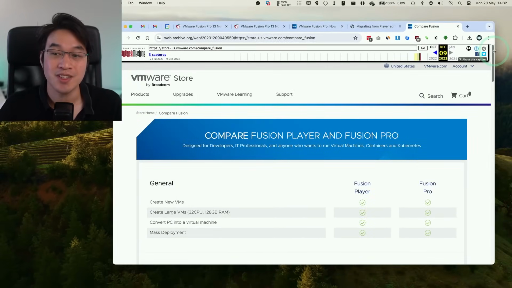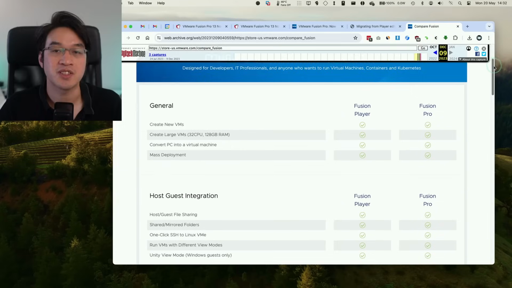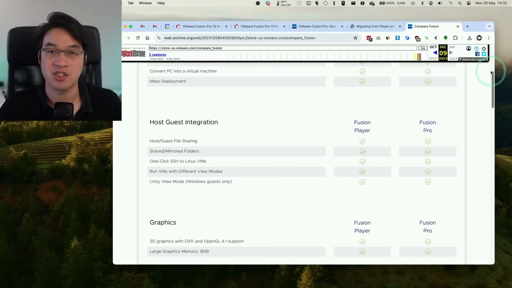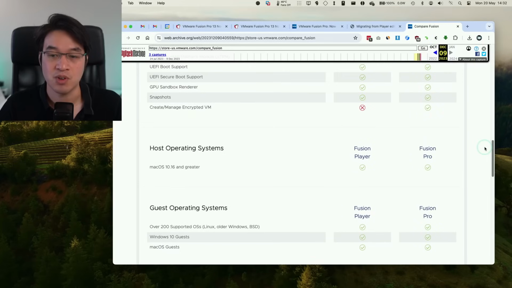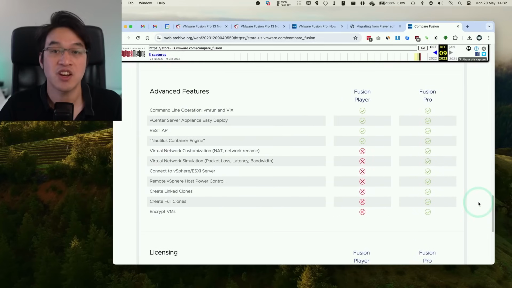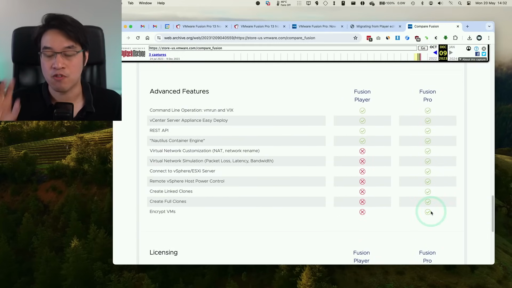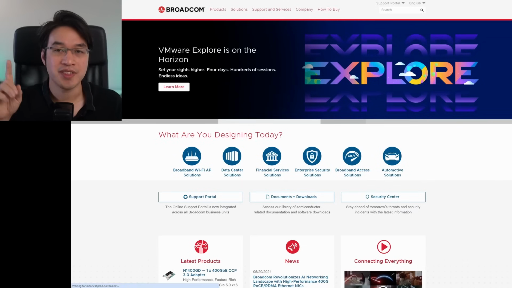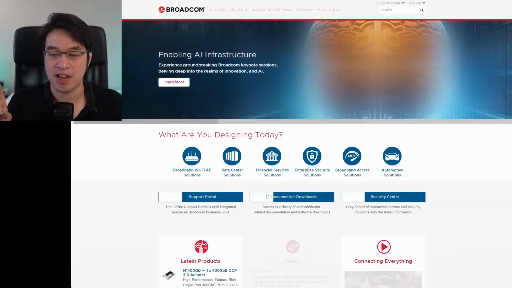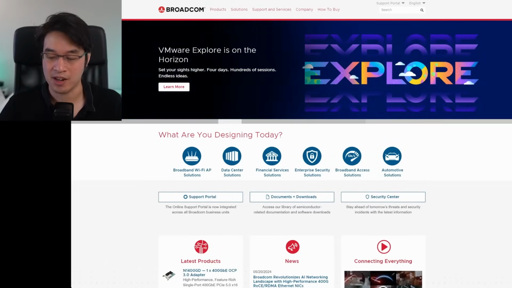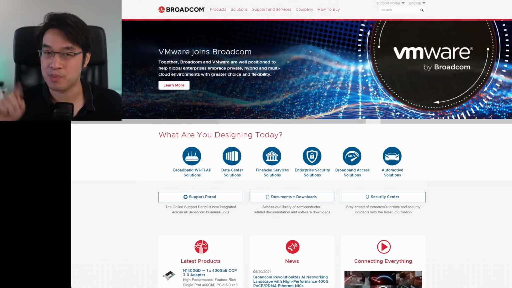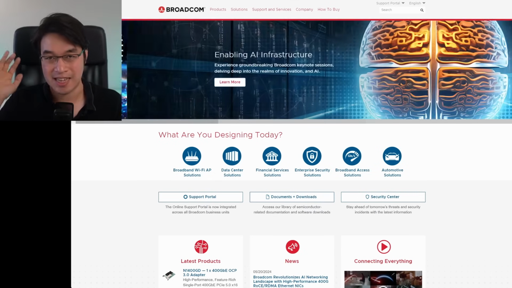So to be honest, if you're using this for the purpose of getting Windows 11 ARM games and applications working on your Apple Silicon Mac, not a huge amount has actually changed. It's really for these kind of higher-end professional uses, which have now become completely free for personal use only. However, one thing that has significantly changed is the fact that all of the VMware Fusion downloads are now going to be delivered through the Broadcom website. And if you thought the VMware website was bad, then the Broadcom website is even worse.